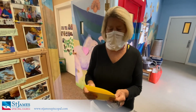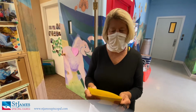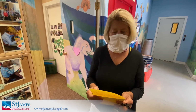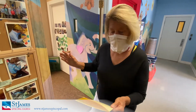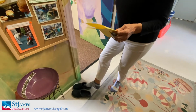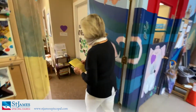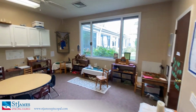Before we enter the atrium, the children take off their shoes, just as God told Moses he was walking on holy ground. As you enter, you see the beautiful banner of Jesus the Good Shepherd. So we'll take off our shoes and go in. And there's the beautiful banner of Jesus the Good Shepherd.